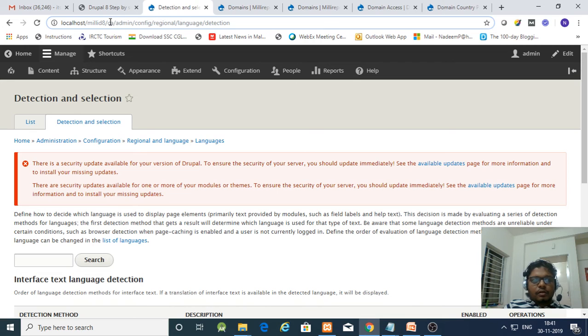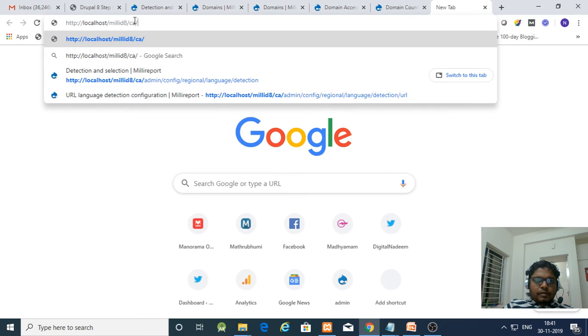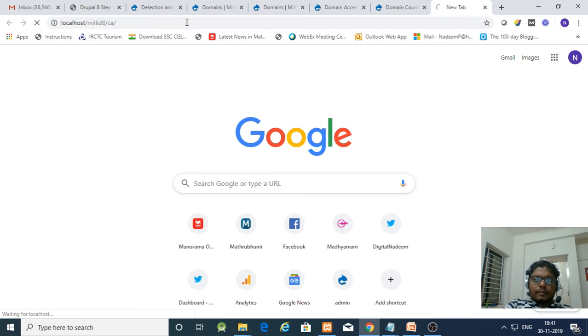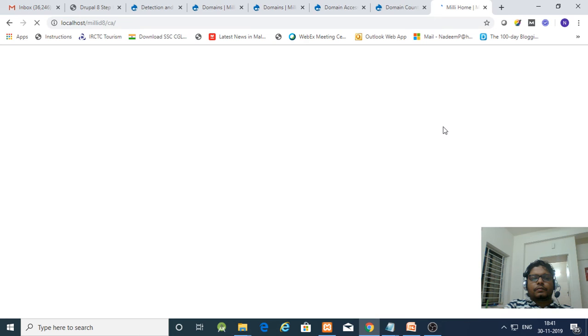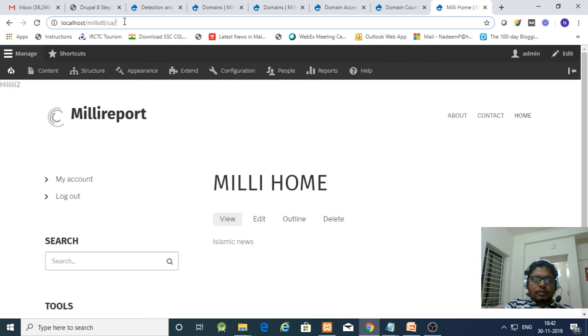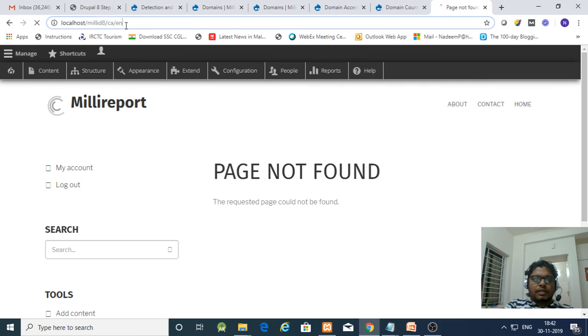Now you can see in the URL that your new country code is accepted as a new URL. I can open the website. We already added CA as a country code, so you can access this website using that code. My local website is opening using that code. In the same way you can open languages like EN and HI.